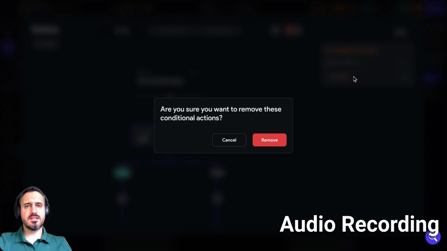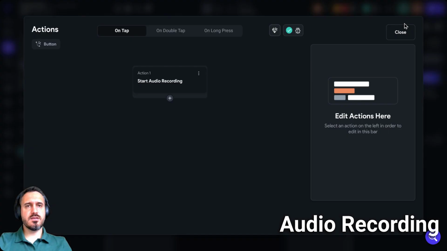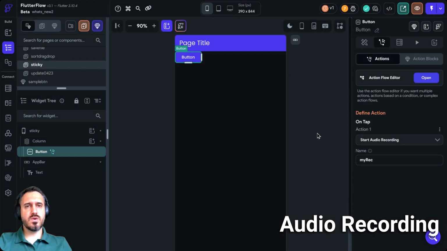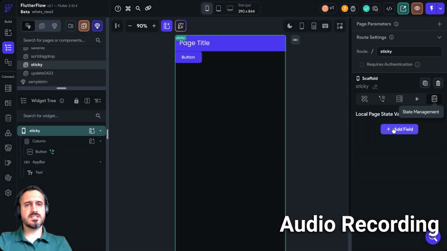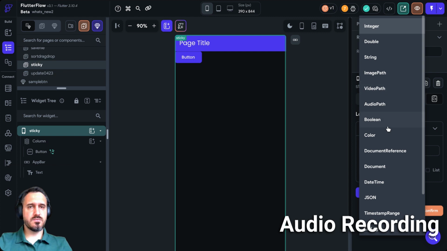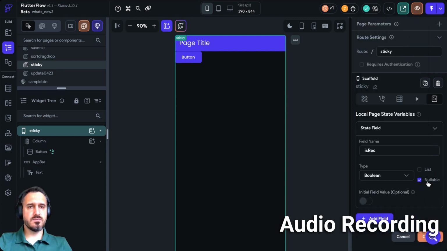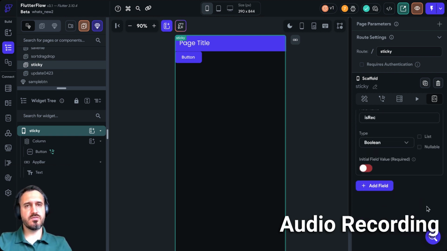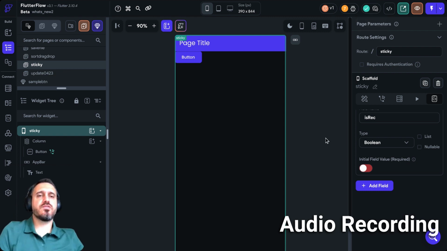I will delete this one right now, and create a page state, and I'll just say is recording, or is rec, and make it boolean. I will make it non nullable, and by default I will make it false. I will save this, and then by default it will be false.